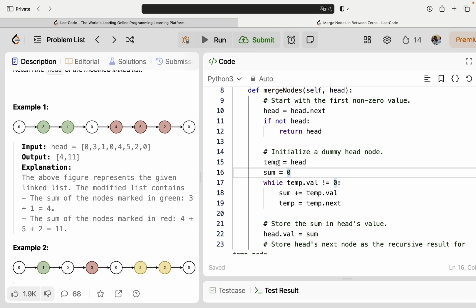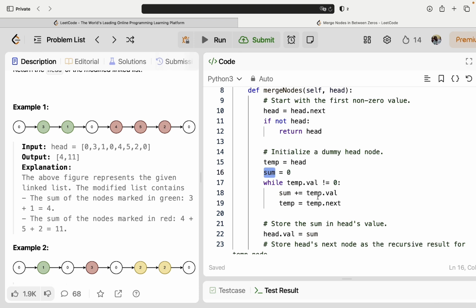We will have a dummy head, let's call it a temporary variable temp. Then we'll assign head to it and initialize sum to 0. Then we'll iterate through the elements. So in here 3 is not null. If it is null, we return, otherwise we continue.